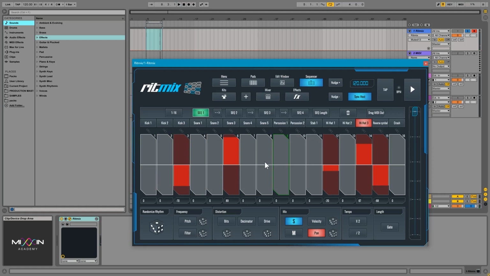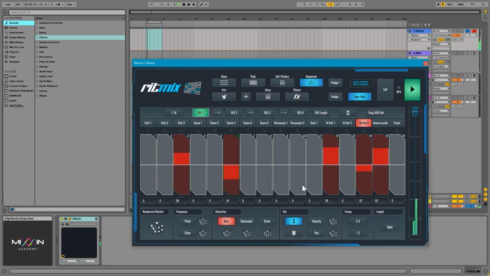So this really opens up a new dimension for sequencing drums, since you can play with so many of these effects, like even adding bit depth, distortion, so bit resolution degradation onto this. Even decimator, just like that.